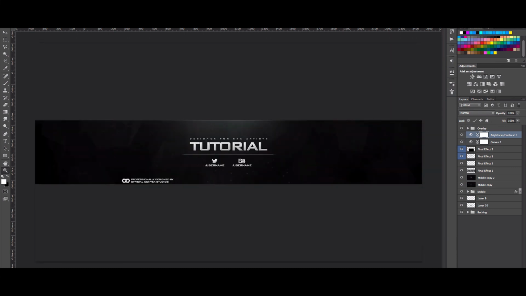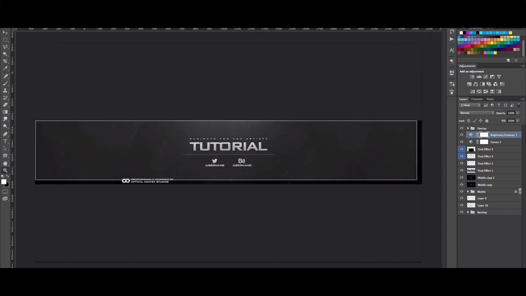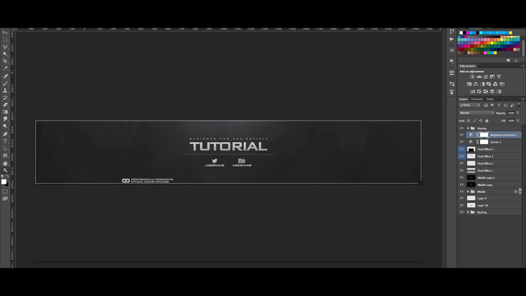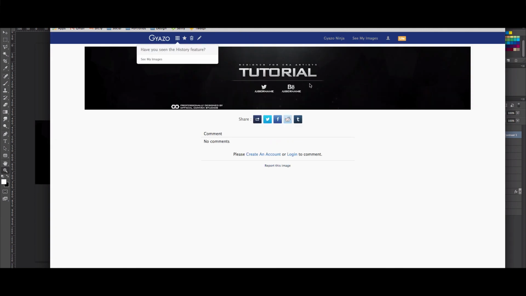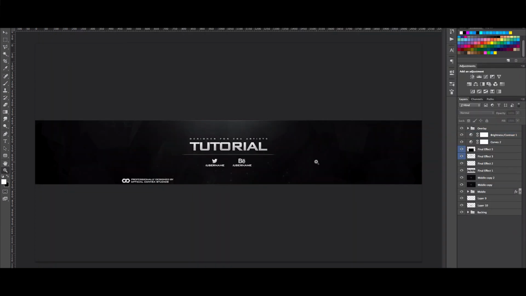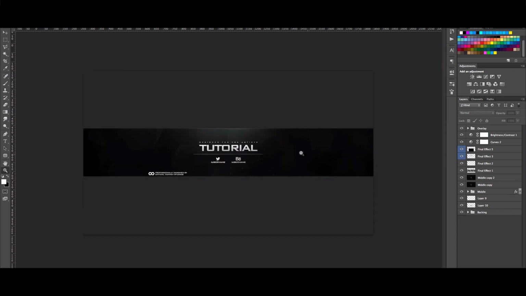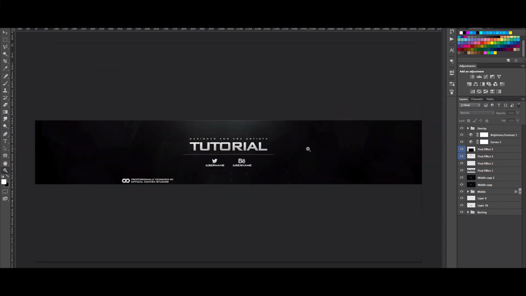And the last thing you want to do is Gyazo or print screen. I'm just using Gyazo because it's a little faster. So if you select all the banner, right click, wait for it to load. And if you can see these hexagons right here, and if everything looks nice, and you're content with the banner you just made, show it on Twitter, put it on your portfolio, and yeah, that's it.